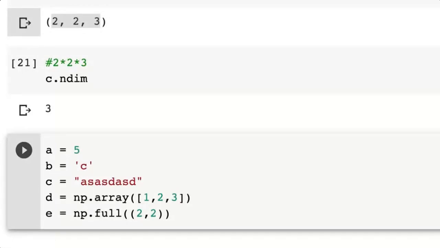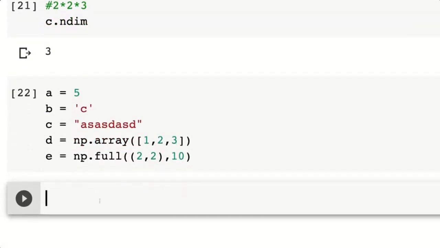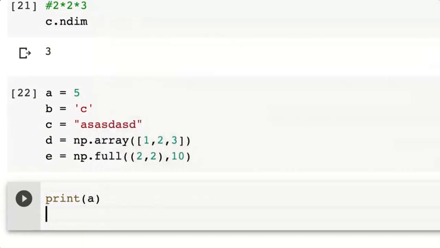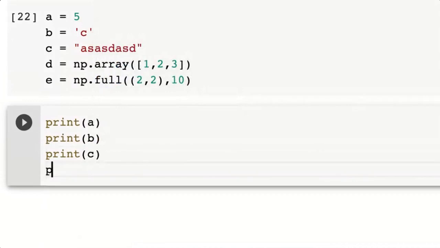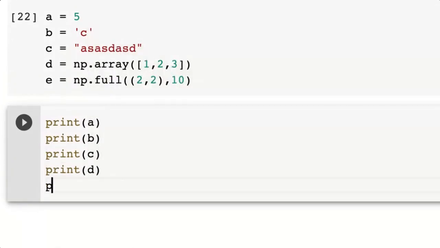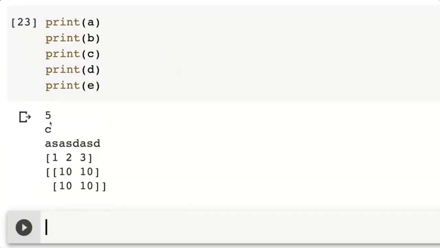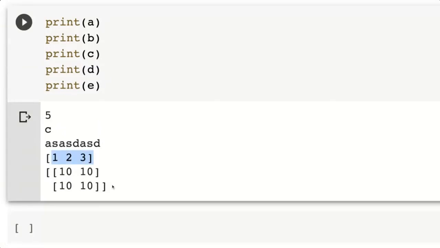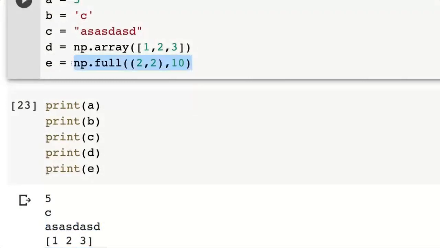So I set 10, execute it, and print A, B, C, D, and E. You can see E represented np.full(2, 2, 10).